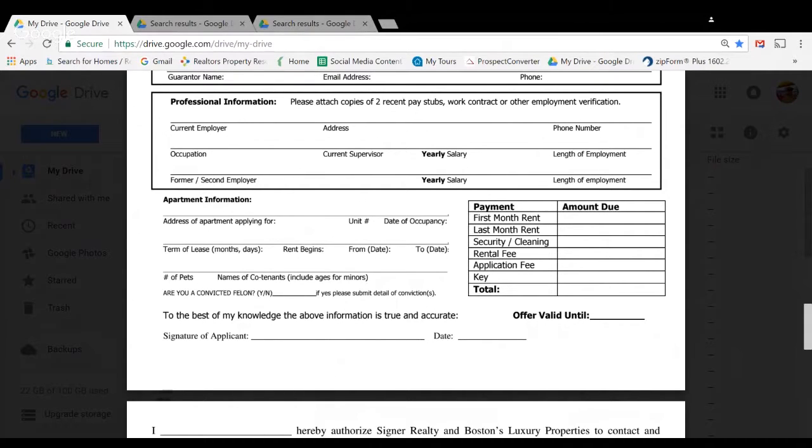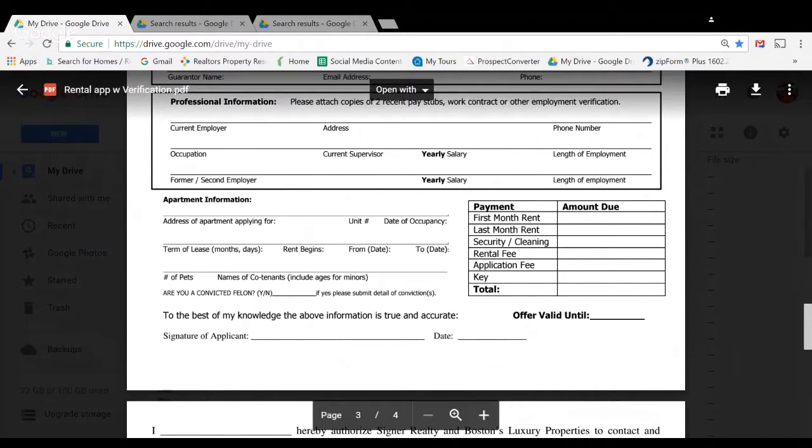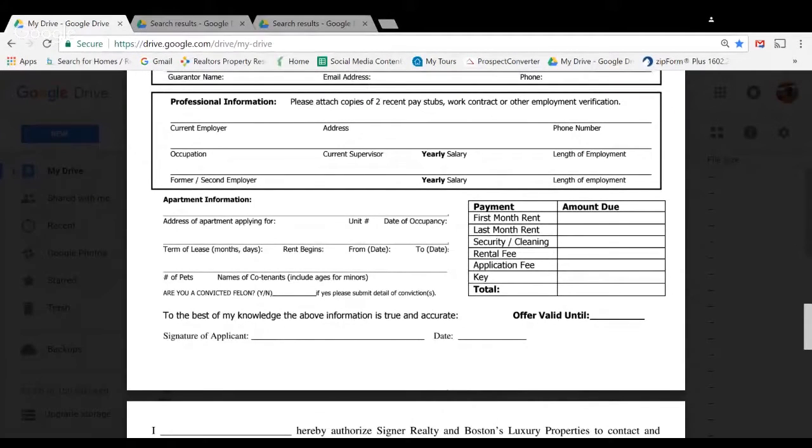If the rent were to say begin on November 1st, but we're letting them move in on October 25th, well then rent begins would be November 1st. We're giving them a few days of free rent. So that date of occupancy might be a little earlier. And the from and to date are the dates the actual lease runs. So you take those dates from the lease. Typically, all three, the date of occupancy, the rent begins, and the from date are all the same.